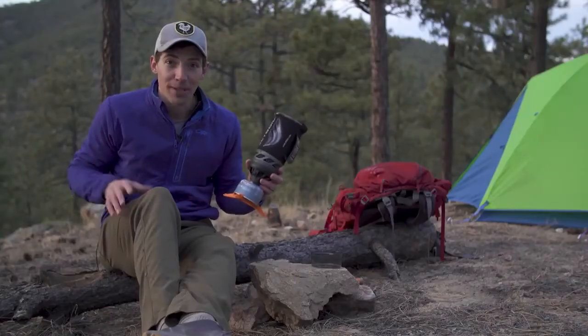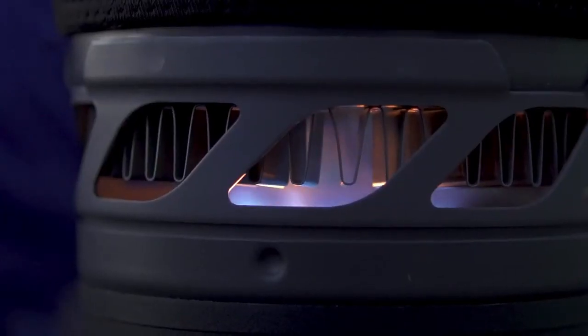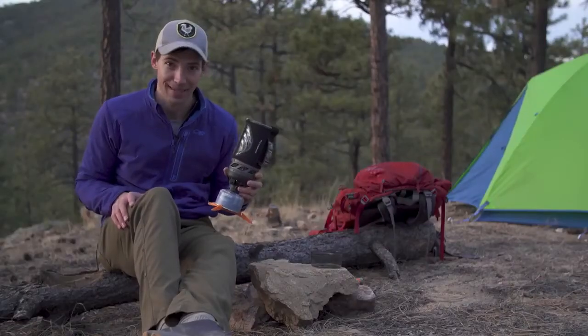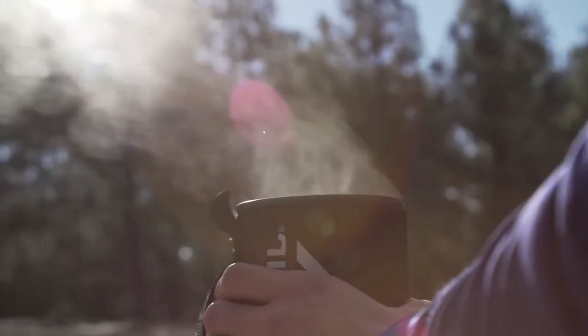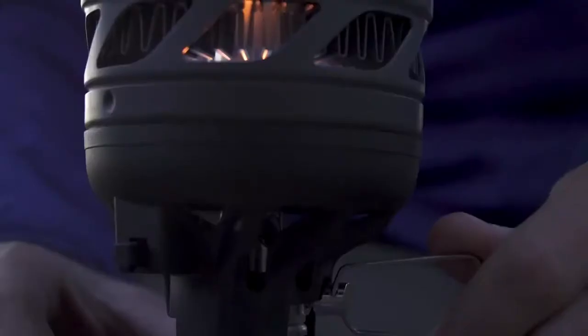Now, the Flash has always been about lightning fast boil times, and the new model continues that by shaving an entire minute off the previous version's boil time of 2 minutes and 30 seconds. That means you can now boil 16 ounces of water in just 100 seconds. By the time you're done watching this video, you could have made tea or had dinner cooking.